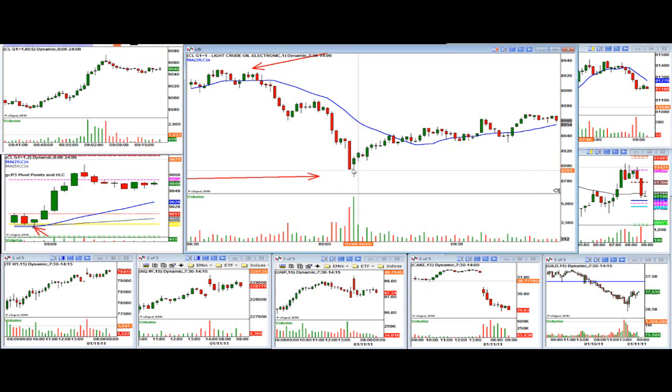But I won't take it unless I get a little retest, and something like this is marginal, and let me tell you why. I find that if you get a good 1 minute retest, they fail very infrequently. If you don't get it, sometimes they will fail. So I'm quite reluctant to do anything. But I have to tell you guys, watch your volume here, because this is very traditional with oil. When you get a plus 5,000, even a plus 3,000 on a 1 minute bar, guys, after the move is down, this baby is going to be over with.